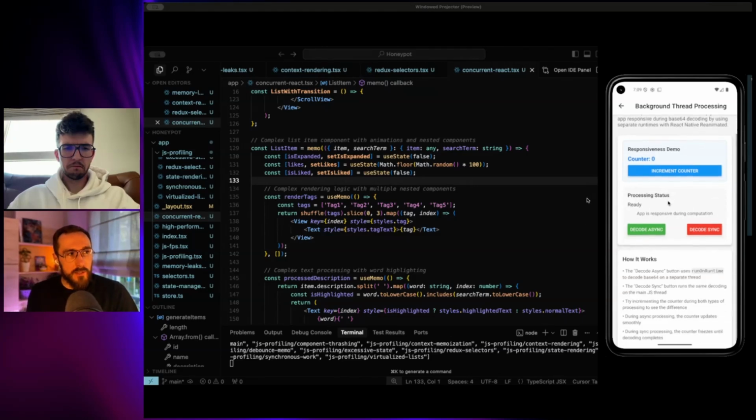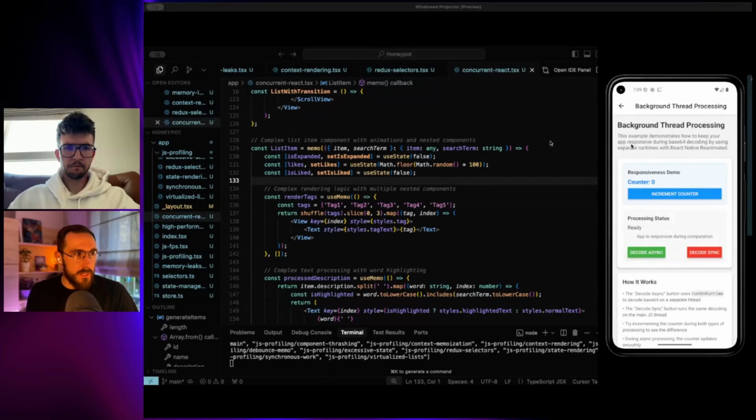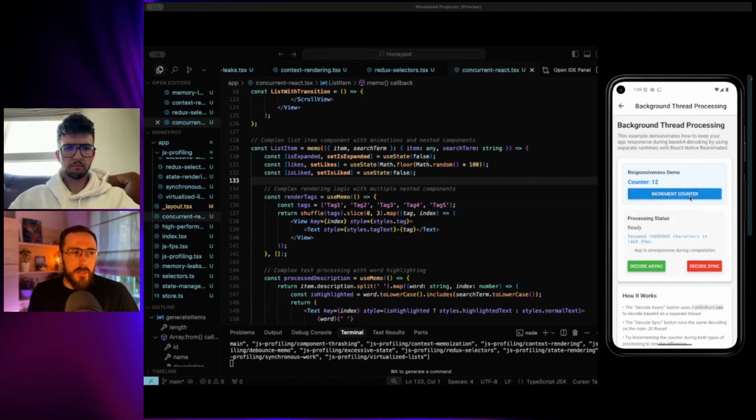So I have some logic in here that basically simulates decoding a base64 string, which is really huge, like 18 megs of base64 code. And when I click decode sync, it will be decoded on the main thread. And as you can see, if I click counter, nothing happens until the characters get decoded.